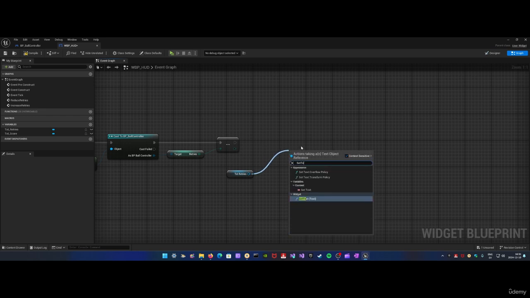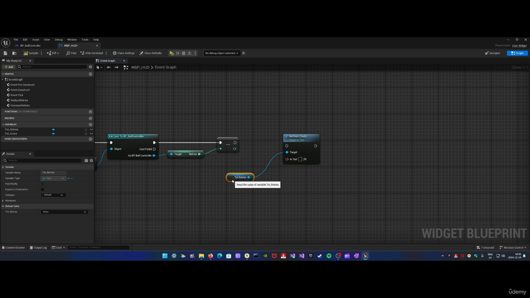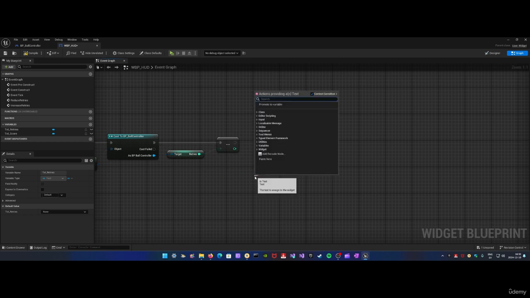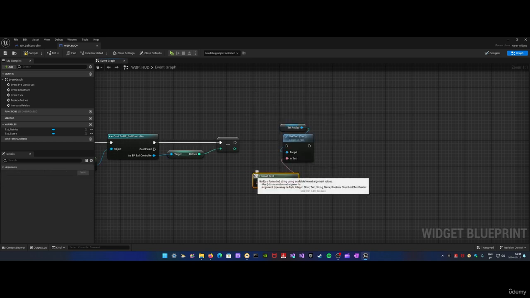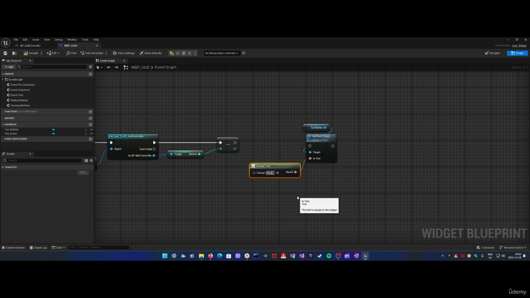I'm going to do a set text on this text retries we have in the HUD. And I'm going to drag from here and do a format text, so we can format our text in the HUD. I'm going to do this in curly braces. Curly braces really allow us to have an input into this format text.